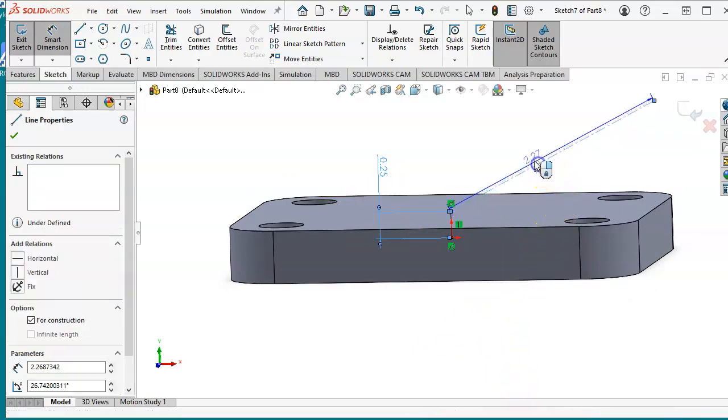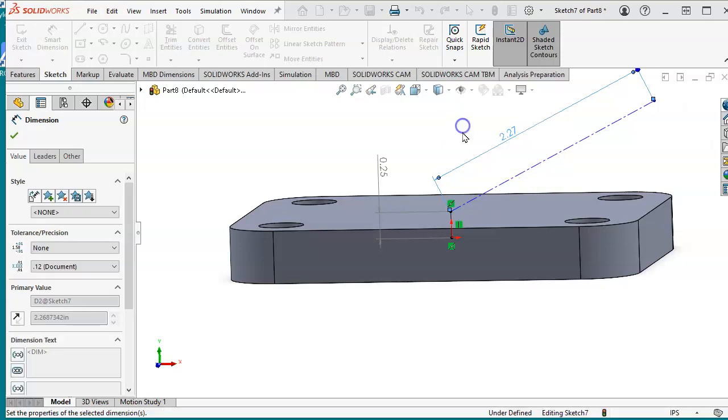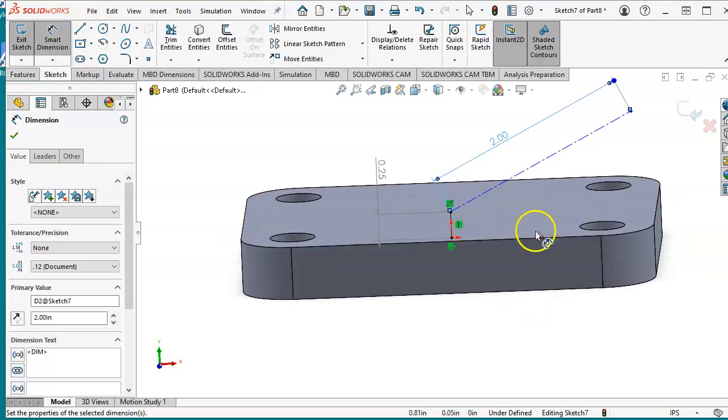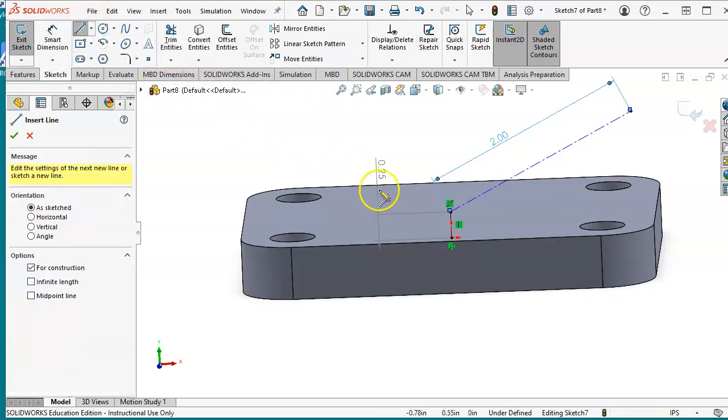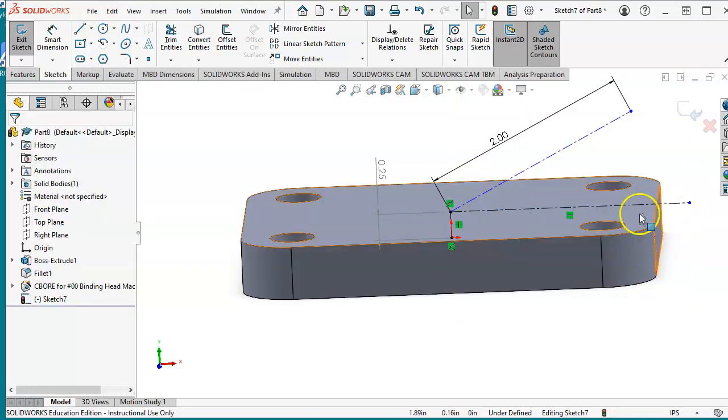But this one, I definitely need to know the length, which is given as 2 inches in our example. So that's exactly 2 inches from the surface. And we also need an edge to define this angle. To do that, we can draw another center line, or we can project geometry from this edge. Either way is fine, but I'm going to draw another center line from this point, making a straight horizontal line. The length is not that important, as long as it's perfectly horizontal. As you see, I have a constraint symbol that shows it's perfectly horizontal.